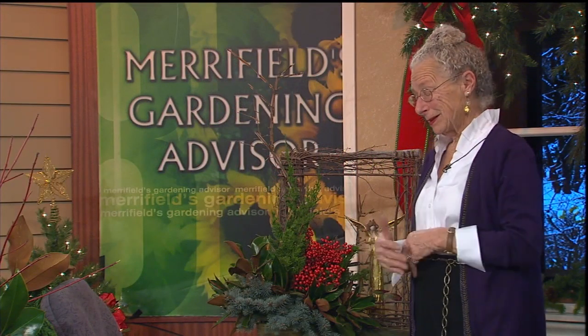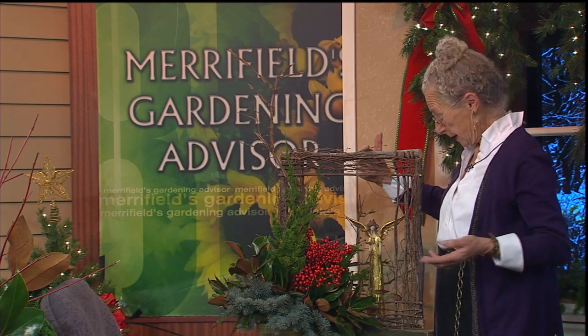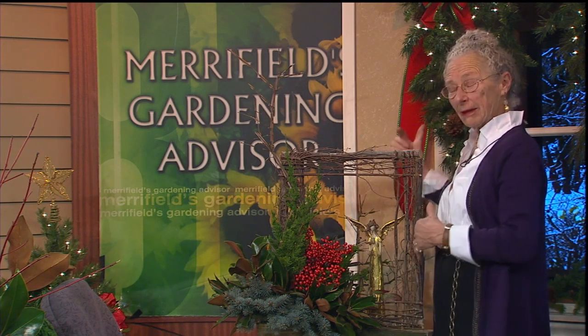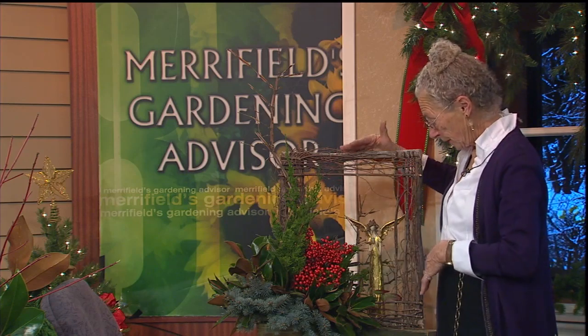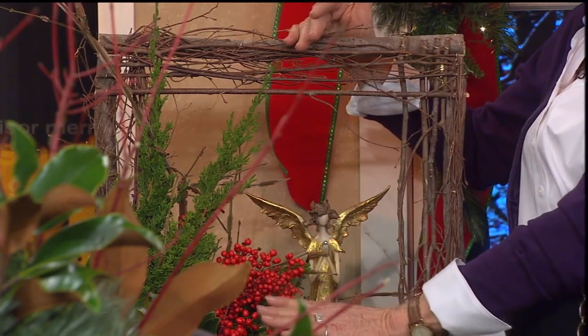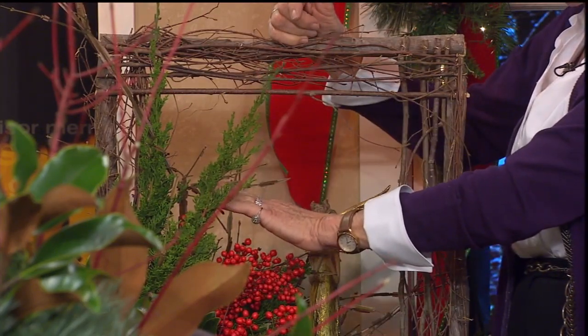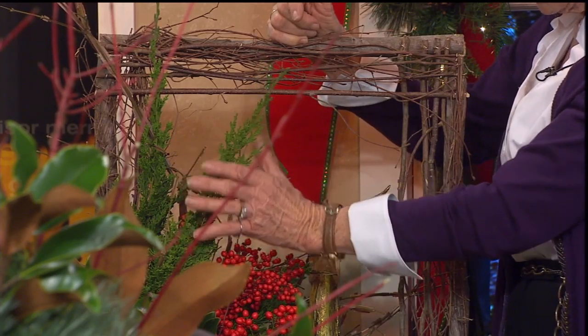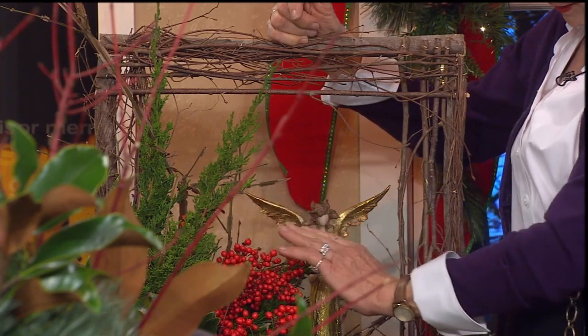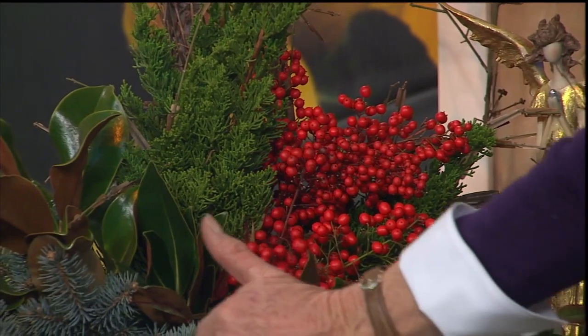And I have prepared for you here, when we come back to the set, something that I had also done for the seminar. I have created a frame. This is actually a wreath frame that happens to be square, and I mounted it on a piece of wood, because I thought that's a wonderful thing to showcase an object of art behind it, or something that you enjoy, a nativity scene perhaps. At that time, I had used the artificials to trail up the front and to frame. Now I have put a small bowl of wet oasis in here, and I've used a beautiful bare branch, which happens to be euonymus, and I've tucked in a couple of tall pieces of hinoki cypress, the nandina berries, which hold up well, the wonderful small growing magnolia, and the blue spruce.